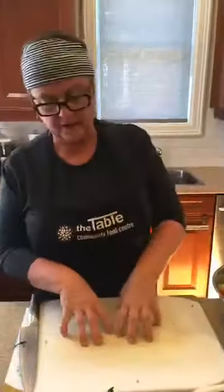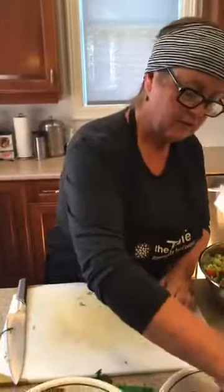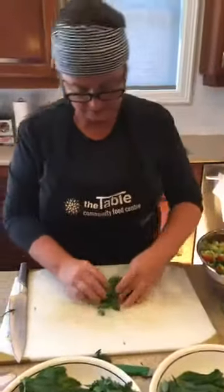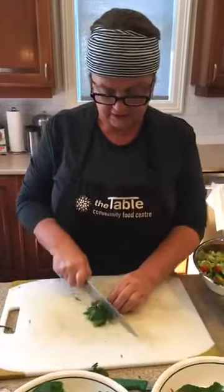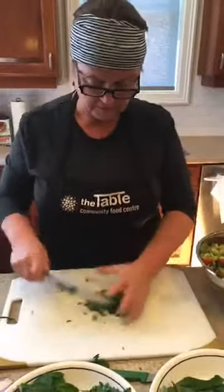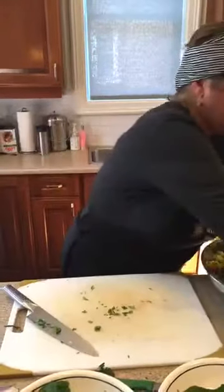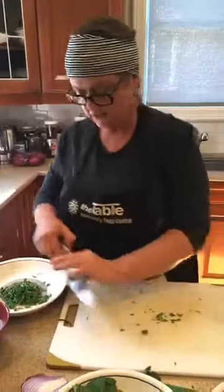Now, you can't just take all your herbs, mix them together, put them in a pile and chop them all up, because they all need to be chopped a little bit differently. Cilantro. Here's for you, Aaron. Cilantro doesn't need a lot of chopping. It's so soft and fragile. It just needs a little bit of chop. That's probably it. So I'm going to amass my herbs right here. Wow, that's hardly any cilantro. I'm shocked.